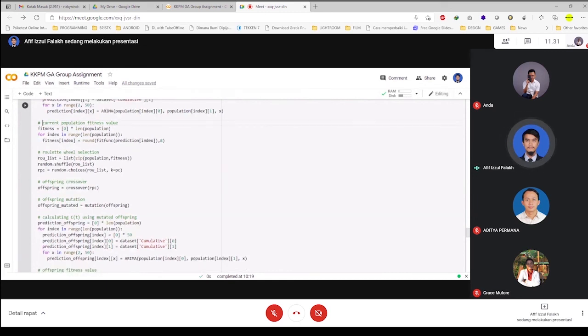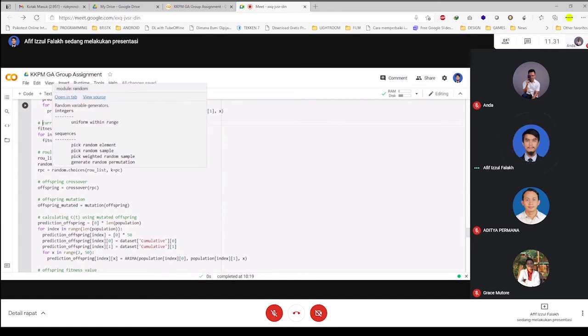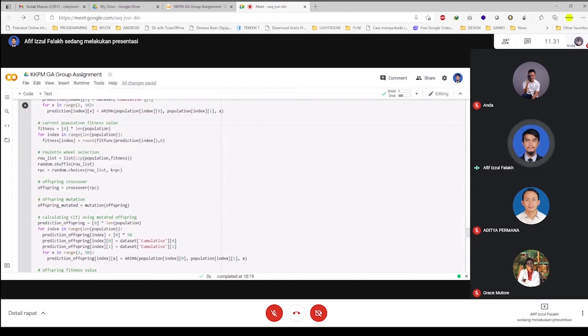And then we shuffle the roulette. And after that we get the selection using random choice. So we pick how many individuals here using PC, which is 12, which has also already been defined before.